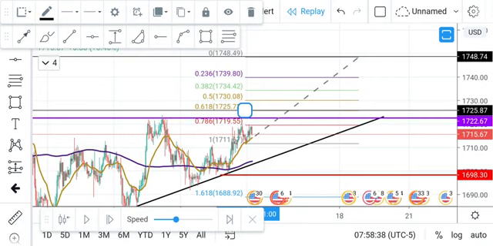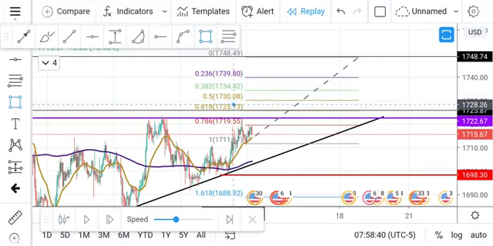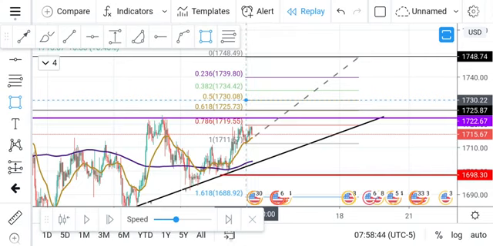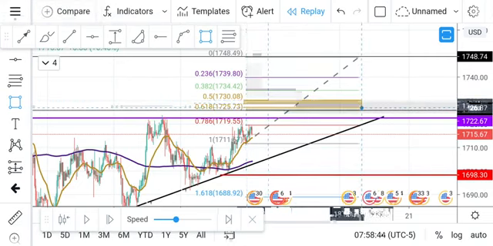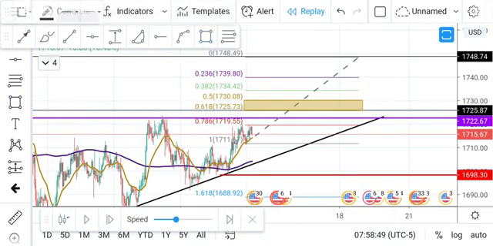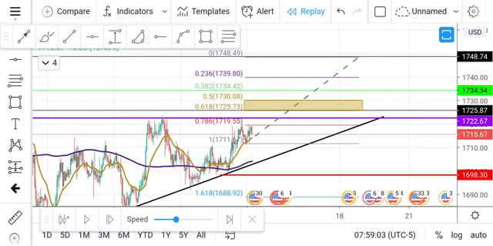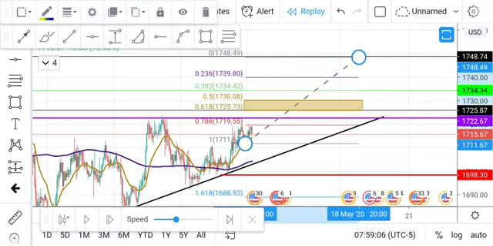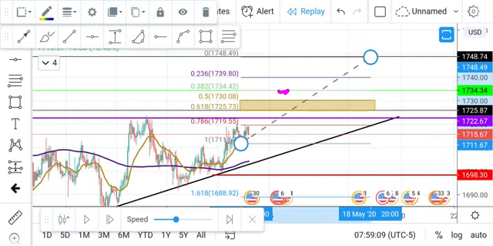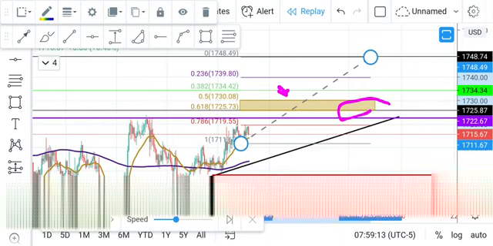That's this golden zone. Let me just highlight it as the golden zone. Between this zone and the retracement zone, that's this golden zone. So the aim is to take profits very fast before the trend starts reversing. So you see that you are taking profit around this green line over here. After pulling out your Fibonacci, you are taking profit around this golden zone. So that is the concept.